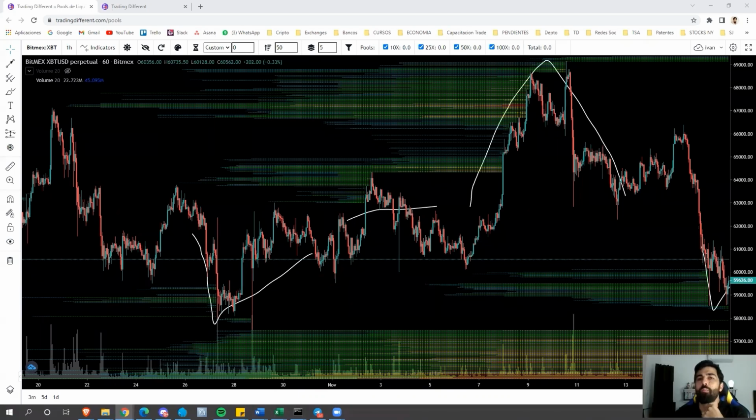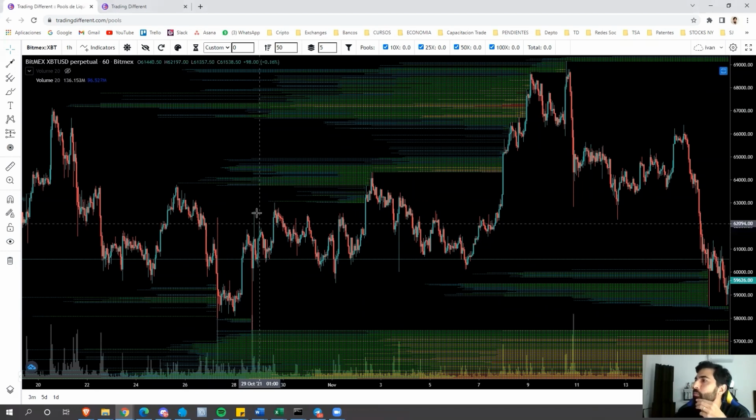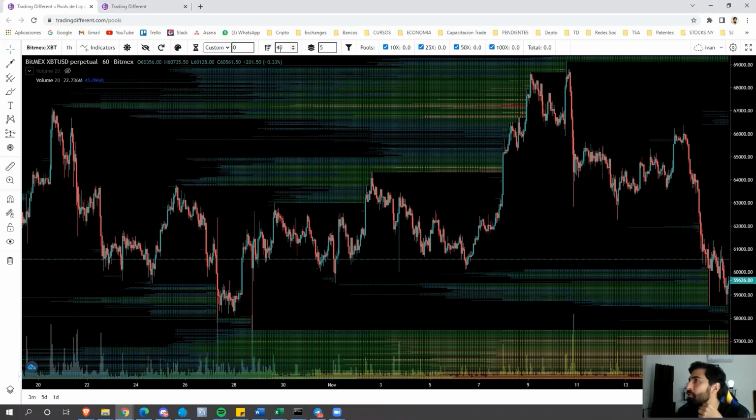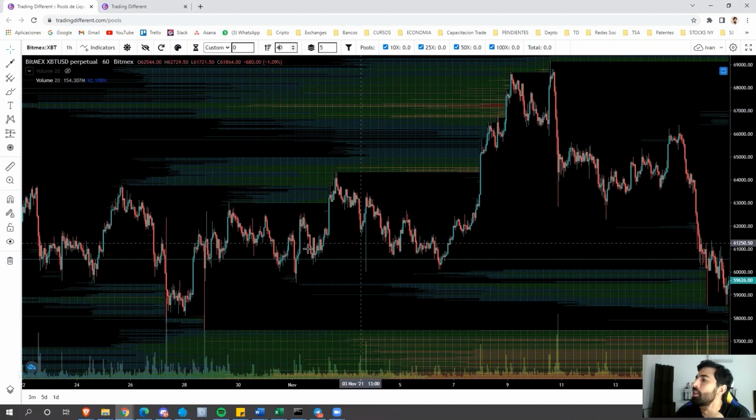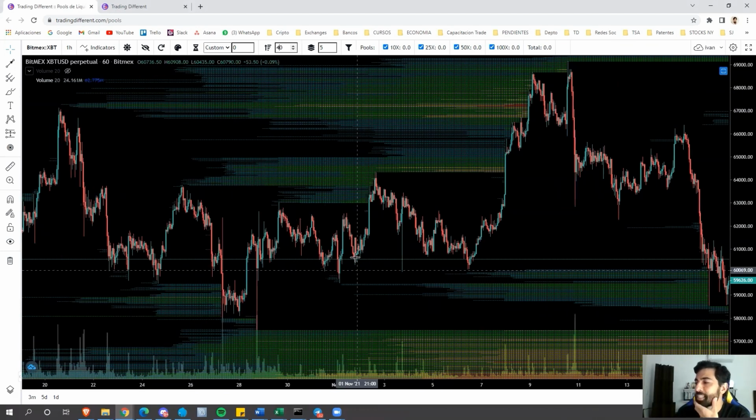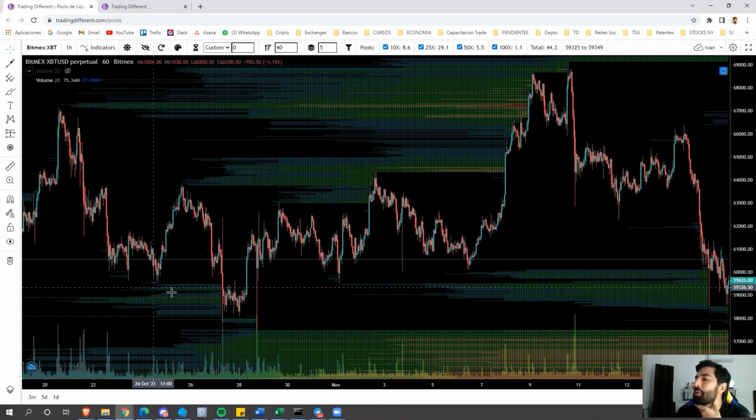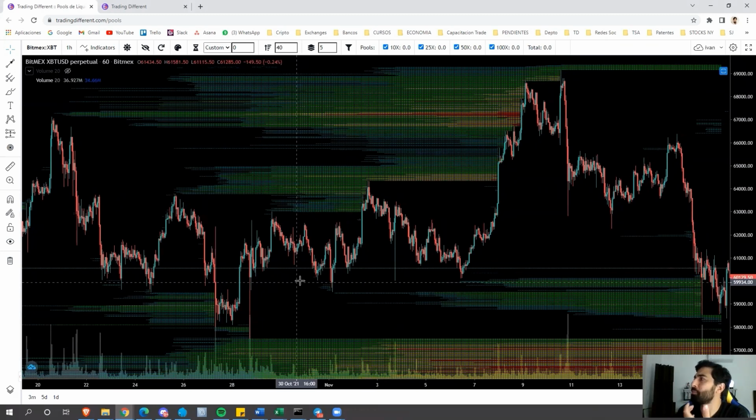Let us see now how we can use this information to operate. We are going to set the filters of the pools in a more specific way. For those who are new, I teach how to do that in the next video, and we can analyze this. If I see the price going in an uptrend and I am looking for a long position, what can I do?